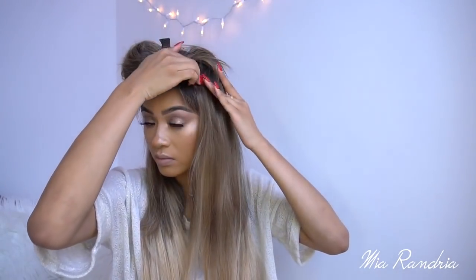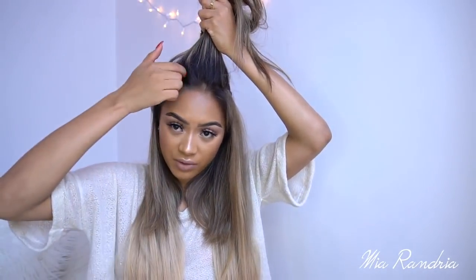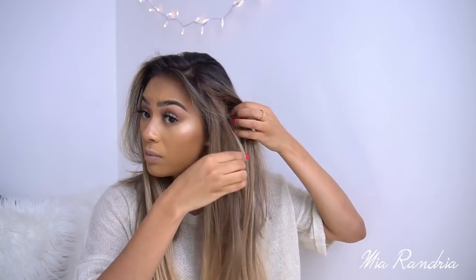2 pieces of hair on the side. Then another 2 on the other side. Actually, I'm gonna drop more hair before we finish everything off. I'm feeling this hair, you guys. I am feeling this hair. So now I'm just going to add pieces, random pieces. Right here. Right here. Then I'm gonna add one more, maybe right here. This is the last one. I don't know where to put this one.